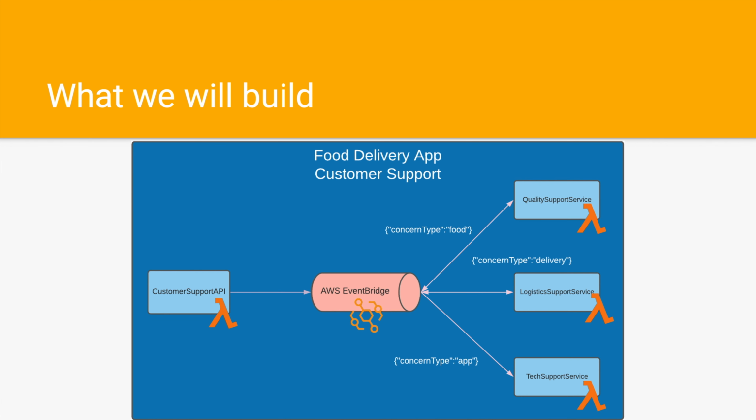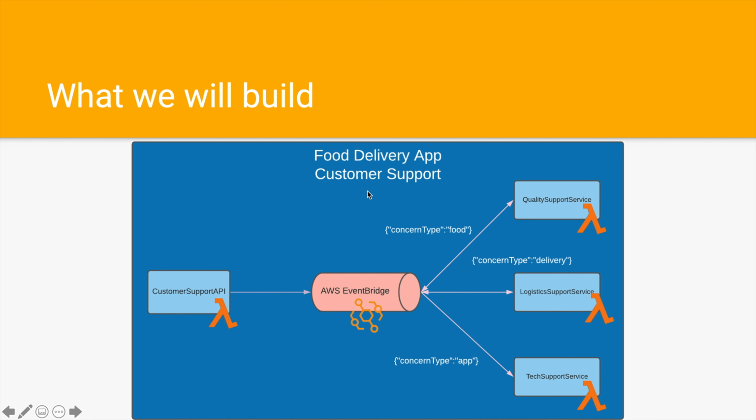Now, while EventBridge could ingest from a multitude of SaaS providers, we aren't actually going to be integrating with any specific third parties. Instead, we'll just keep things very simple and just ingest and route events to and from different AWS Lambda functions, just to briefly demonstrate how you could use EventBridge. So what I'm thinking of doing is a customer support system for a food delivery app like Uber Eats or Grubhub, or if you live in Southeast Asia, GrabFood.